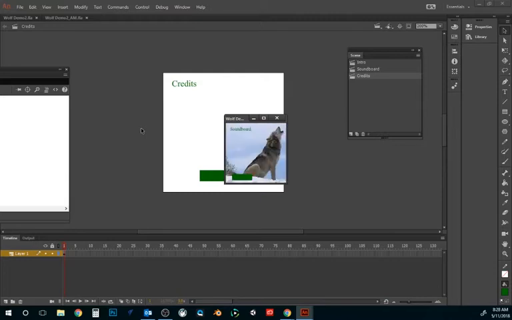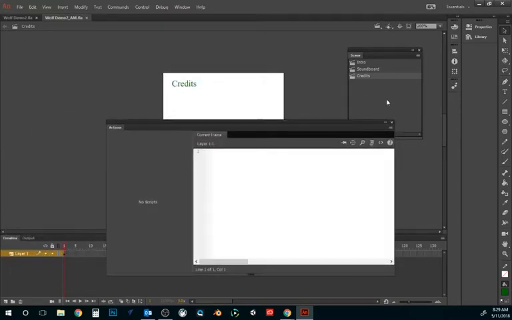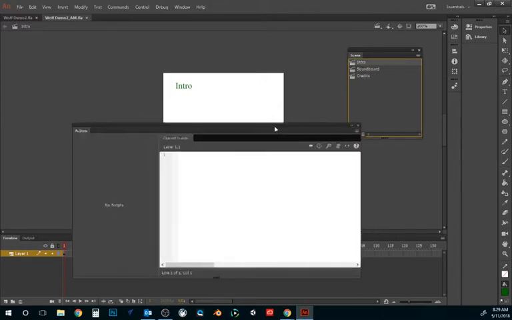We have three scenes which are just being viewed after each other. It's just rifling through them and showing all three scenes at once. So what we're going to do is, in each scene, and we'll start with our intro scene, navigate to your intro scene, which should be the first on your list there.